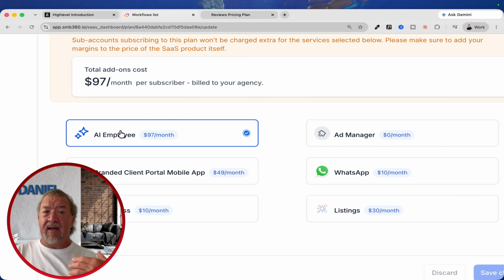So that's just me. As an add-on, I just include that and just up your AI services subscription charge to include that. And that could just be something you said, hey, you get unlimited AI usage. But if you wanted to, you can include WhatsApp, you can include WordPress. All of these things are stuff that you could charge a customer, but you can also include in your subscription. And it makes it very easy because once you do this, you don't need to sit back and configure AI employee. You don't need to configure the unlimited plan. HighLevel will configure it in that sub account automatically for you. And you can move forward, which is awesome.